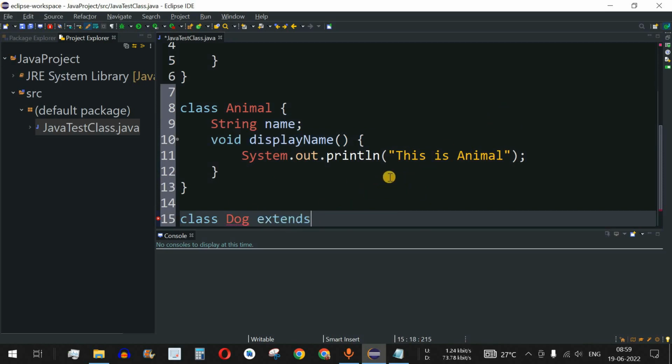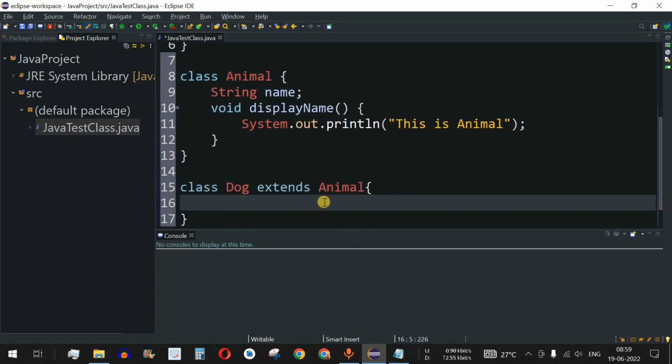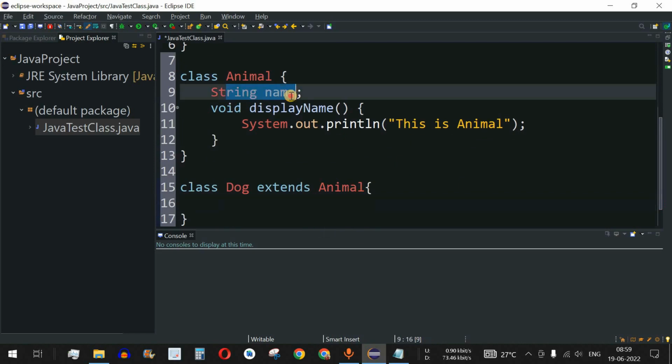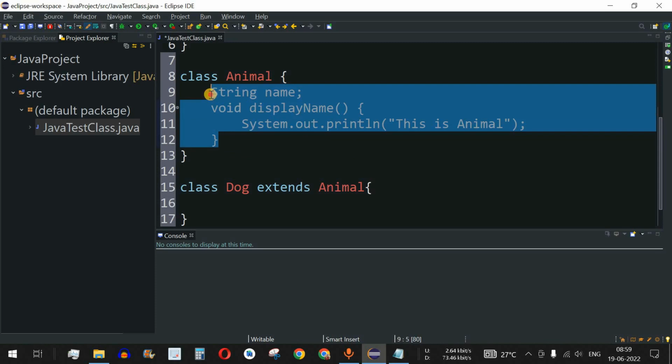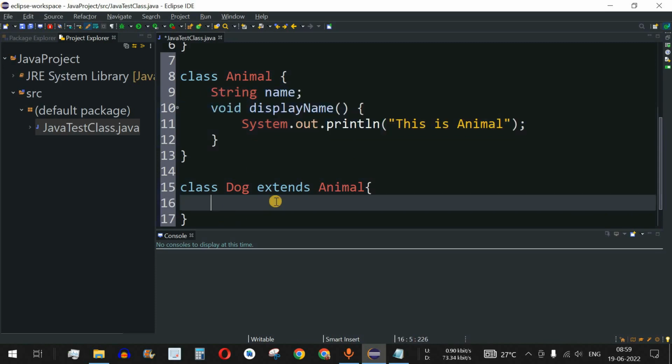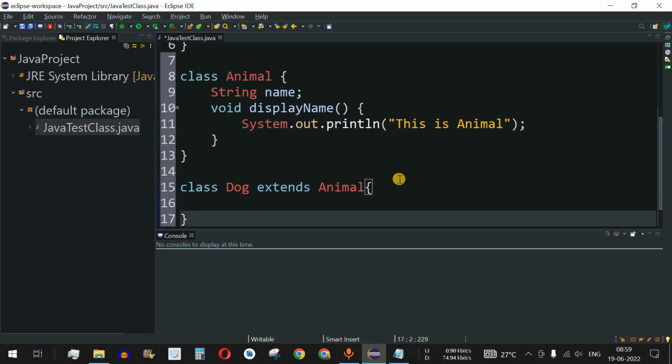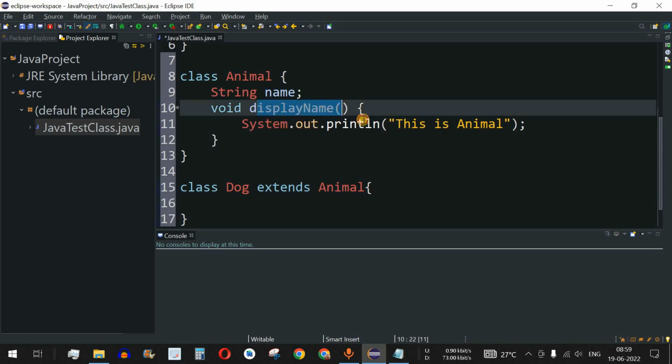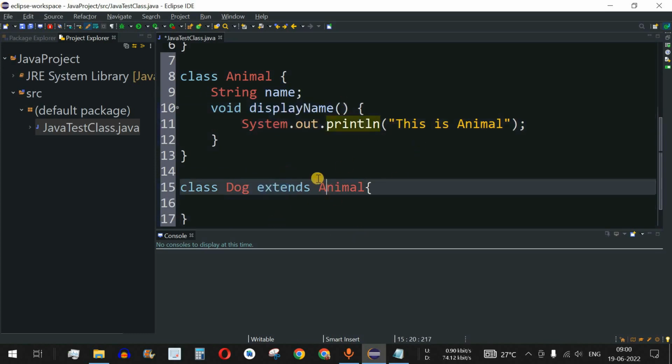So as we can see, we are using the extends keyword followed by the name of the parent class, that is Animal. So I'll just copy this and paste this over here, and then inside the curly braces it is going to have its own set of fields and methods as well, and apart from that it is also going to have these method and strings over here. So even if we do not provide any method or string over here, still we can use this display name inside the Dog class. So guys, we are going to check this with the help of an example now.